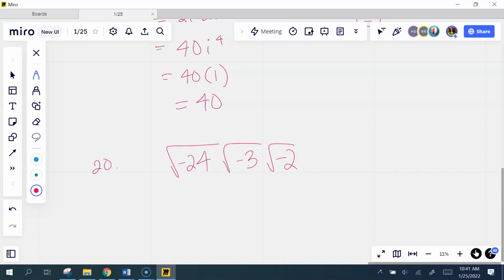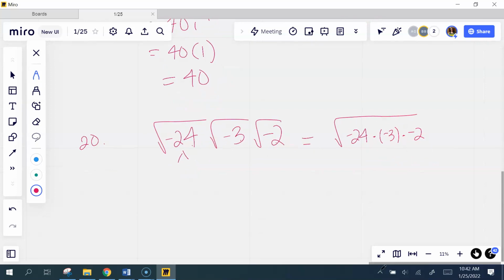There are 3 ways I could see this problem being done. Number 1, I could see you splitting up and simplifying, taking out an i from everything and simplifying each one. That's really 2 ways. And then the other way I could see you doing is if you put it all together under one radical, which is the way I would be inclined to do it, but it's not wrong if you do it another way. I would say -24 times -3 times -2, since I'm multiplying. But any way you do that, that would work.